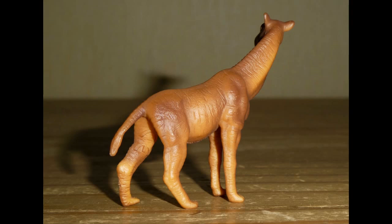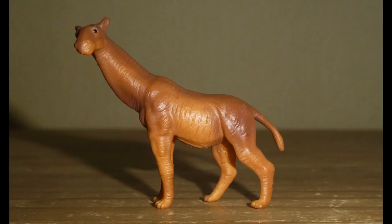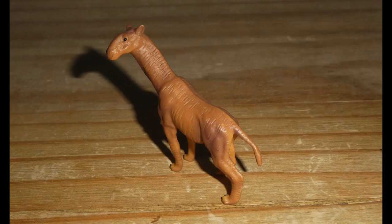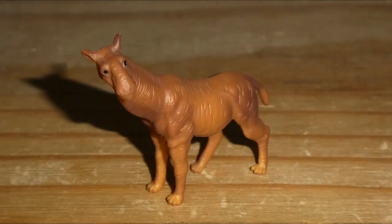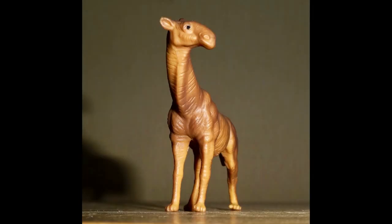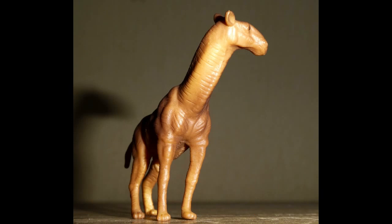This miniature is a scaled down version of Collecta's old, now discontinued model of Paraceratherium that was originally released back in 2009. However, if you wish to, it also makes a good cast for the new 2022 deluxe model. Paraceratherium seems to have an identity crisis, because it used to be called Baluchitherium, and in my day its name was Indricotherium. Why all the name changes, I have no idea. I'm no expert on the giant rhino who would imitate a giraffe, so if anybody knows, please tell me.